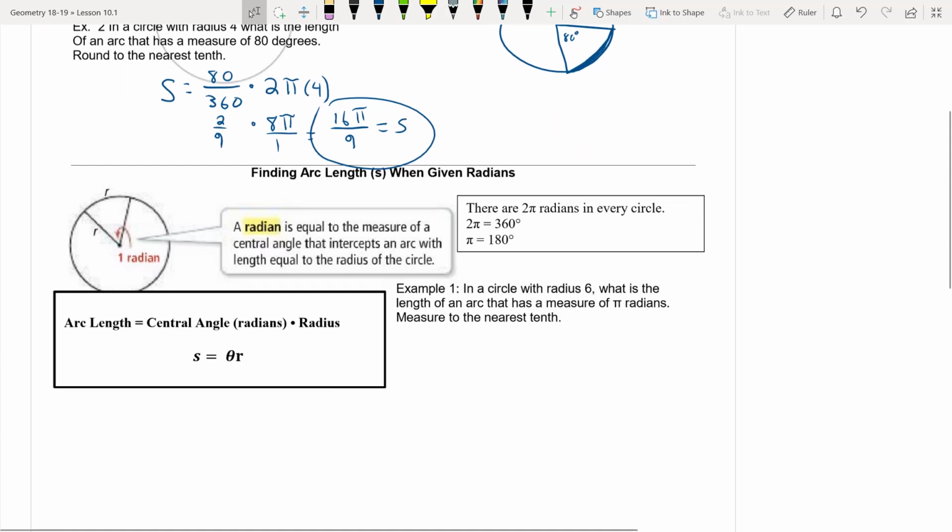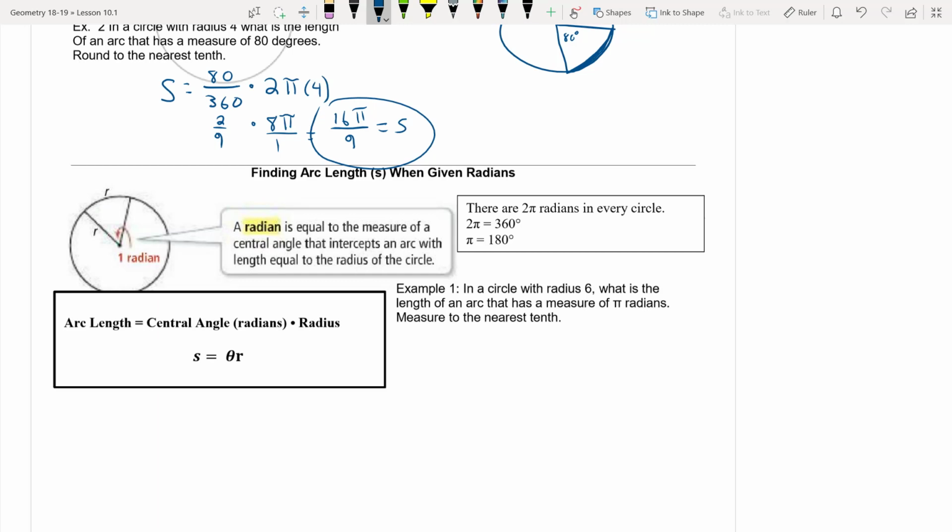One thing that's brand new that we're going to introduce, and we're going to spend time with it so you're not going to have to panic if it's like this weird thing, is this idea of a radian. And a radian is equal to the measure of a central angle that basically splits the side of a circle so that it matches the length of a radius. Okay, so it's kind of a weird thing, but basically if I have length r, the portion of the circle that we cut out that matches this length r is going to give us our radian. And we have a couple shortcuts here, and this is why we switch our calculator to degrees when we dealt with trig.